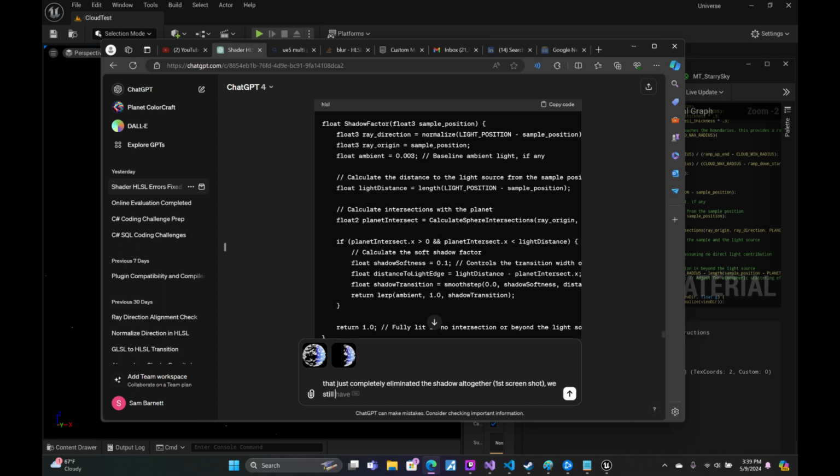We still need to shadow the clouds properly.